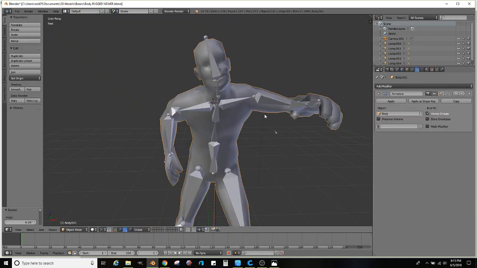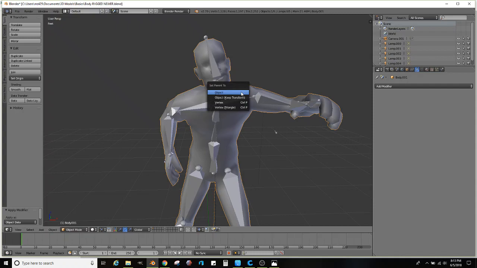Now the fun part. So, time to get this skeleton out of the pose mode and start modeling. So, we're going to go over here to this modifier section because this is a skeleton that's completely rigging this thing. I'm going to press apply, kadoosh, just like that. All right, now the skeleton no longer affects this body. But it's not over yet.